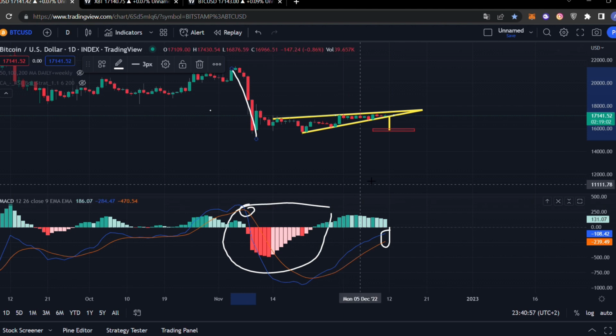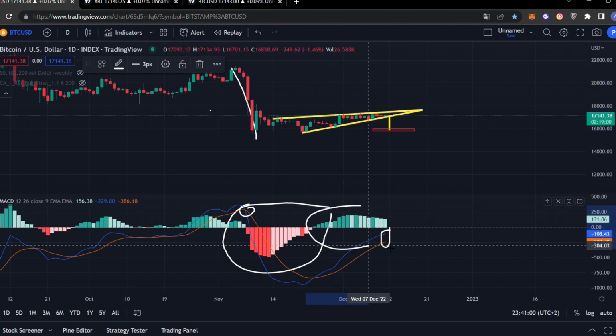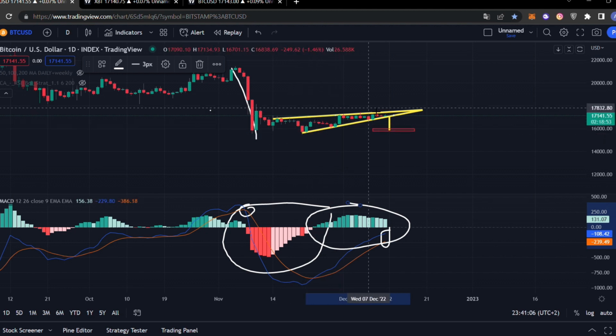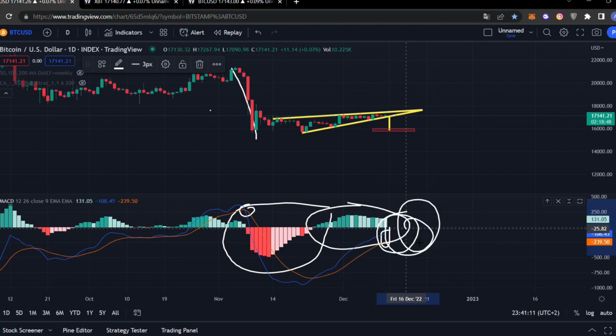And right now, look at this. We saw this bullish territory building in. We saw some relief pump from the $50,000, $60,000 area up to the $70,000 area, and right now we're going for another flip really soon. So beware of that flip, guys. It's going to play a big role here. That's what I would like to tell you.